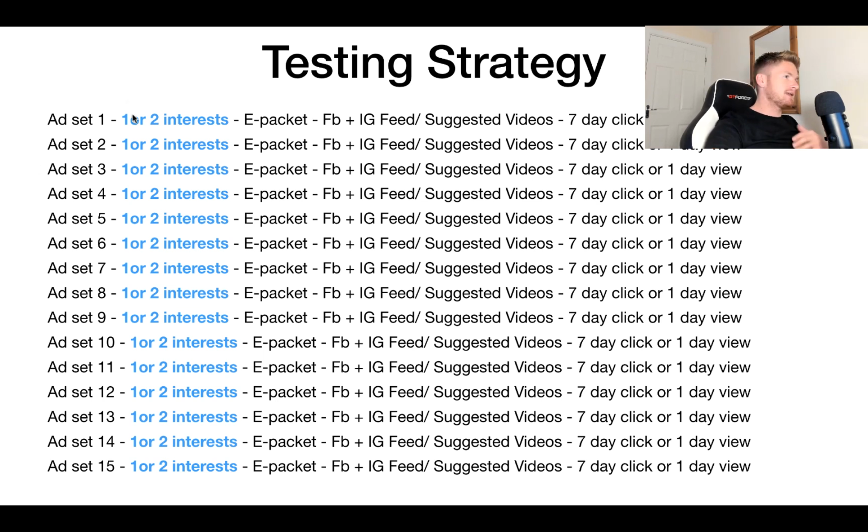So for each ad set, you'll have 1 to 2 different interests. Now I've highlighted and bolded this part because this is the only variable that we're testing within the campaign. All the other elements of the campaign will remain consistent throughout each ad set. The only thing that we're changing is the interests within each ad set, so we can compare the data of each ad set and determine which ones to kill and which ones we can go and scale and hopefully turn into a winning product. So we're going to have ePacket countries to keep the CPMs low.